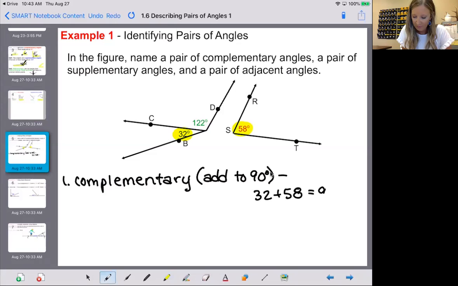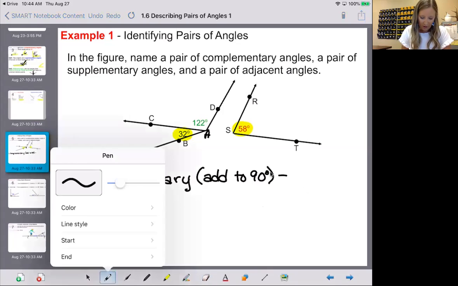It does. And so since those add up to be 90, those two angles that I highlighted are going to be the complementary angles. Okay, and also I think I left off a little label right here. That should be A. Okay, so we need to name them. So I don't just want to say the 32-degree angle and then the 58-degree angle, right?